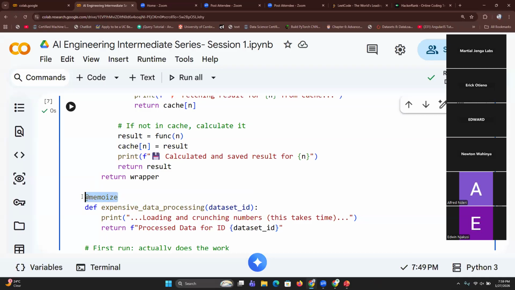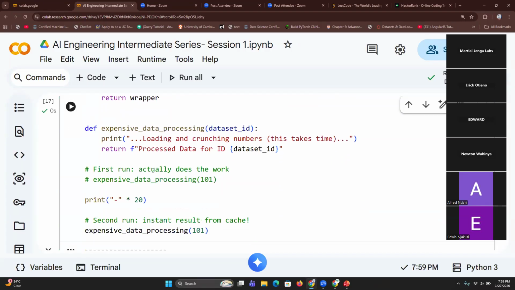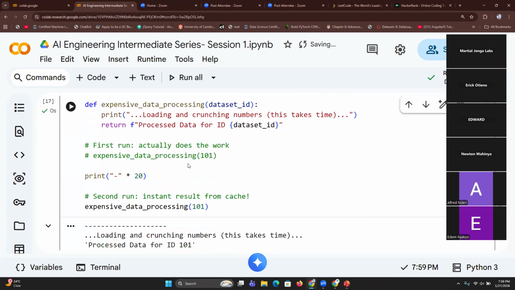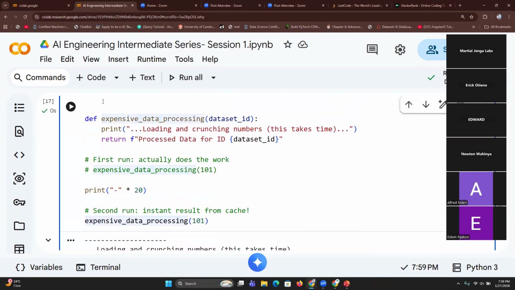So if I remove it like that, then this function can only do what it has. It's only implementing what it has. But if I call the @ symbol, then, so just a minute.